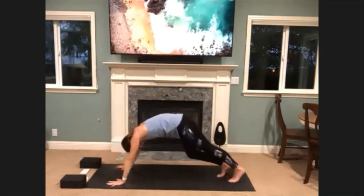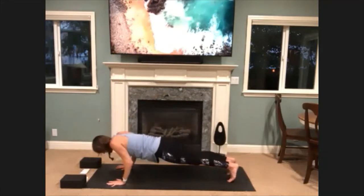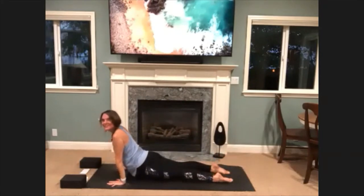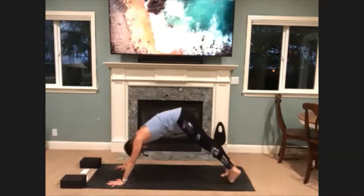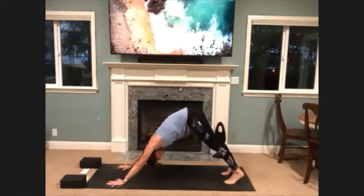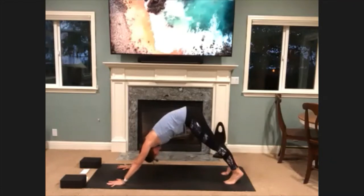Step back to plank. Breathe in. Exhale, lower to your degree. Inhale, back bend of choice. Exhale, hips up. Downward facing dog. Inhale here. And exhale.